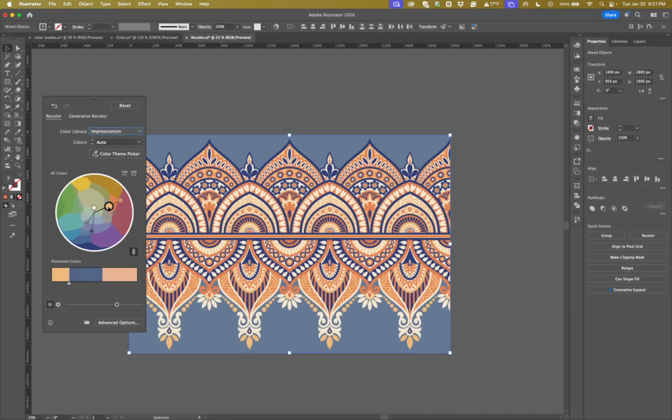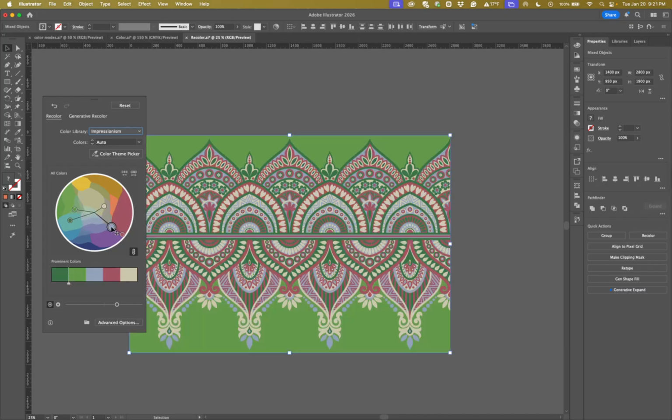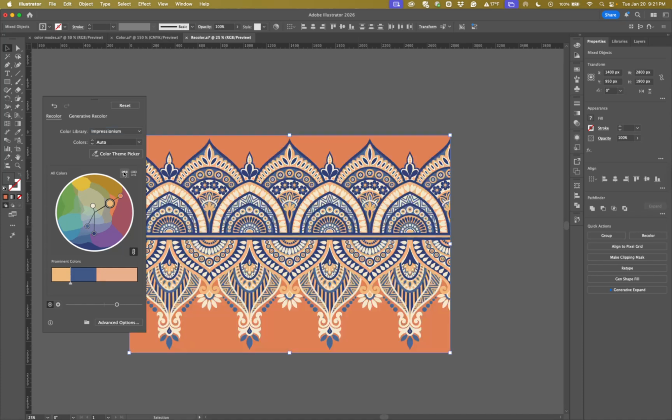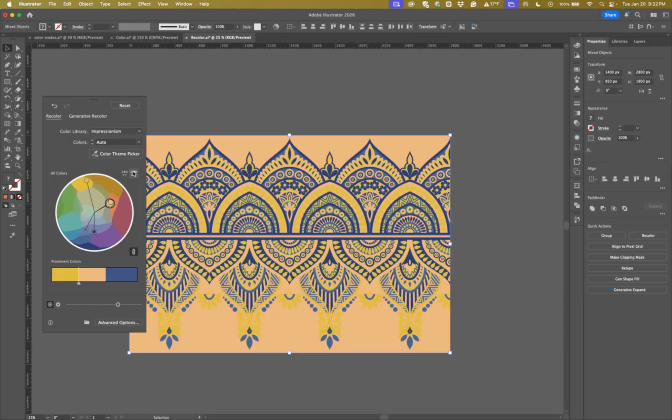Now that I have Impressionism, the way that this works right now is that the number of colors is just auto right now, and it's linked. So if I'm working with this and I move any of these around, it will make adjustments to the other colors. So you see how it's giving me some color harmonies based on how many colors and where I'm actually selecting this. I can also change how I'm seeing this. So I can change it here like this. I can also change it like this.